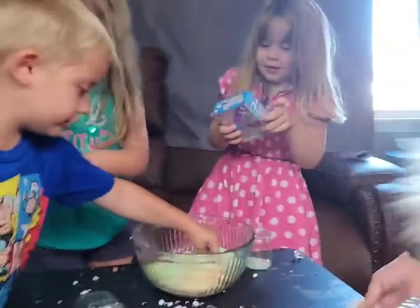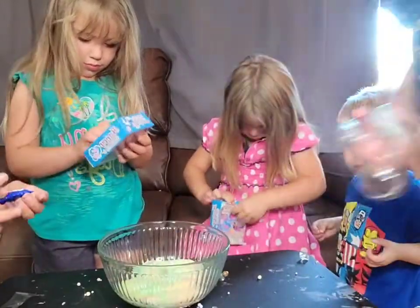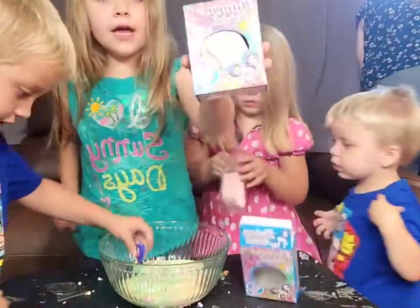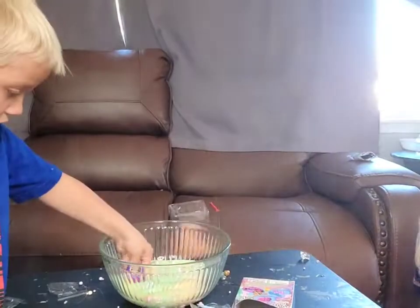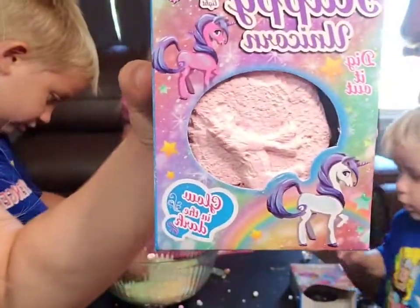Put the slime to the side. I'm opening mine. You can still play with that, Bug. We're just going to push it to the side right now because we are going to do the excavating thing. Alright, I opened mine already. I took all the plastic off. These are actually really cute containers after you're done with them, too. Maybe we can make a sensory globe out of this. Yeah! Should we? Okay.